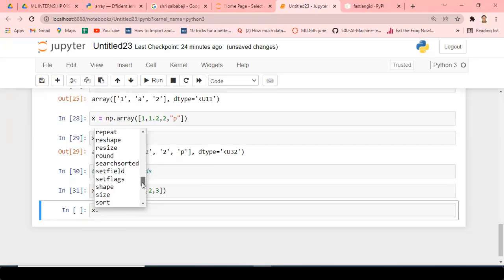Reshape we are going to use. An abundance of mathematical functions that you require. Transpose is available. So these are very powerful, and this many functions were not visible if you used a simple array. They were not available.